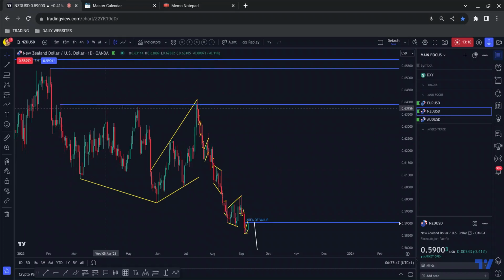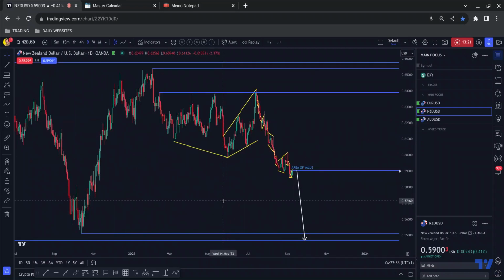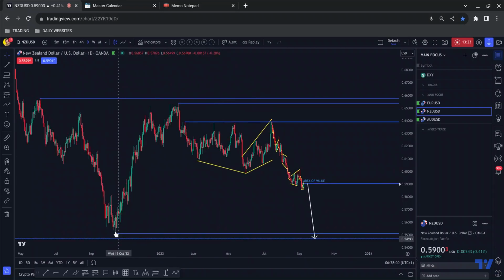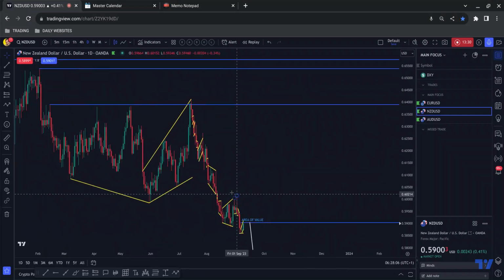Another point to mention, we have a 1, 2, 3 wave move tapping into this area with the two near misses there. We tap into the area and we reject. We see these patterns over and over again. So I'm satisfied that we've done enough on the higher time frames to tap into this area before we go all the way up here, because there's nothing to suggest at the moment, given that price has also corrected underneath this low, that we're suddenly going to reject and move to the upside.